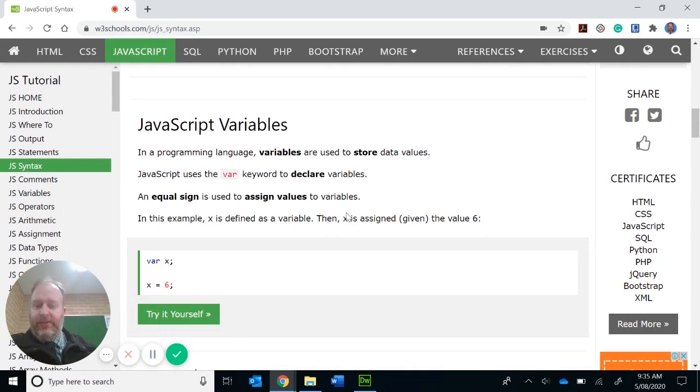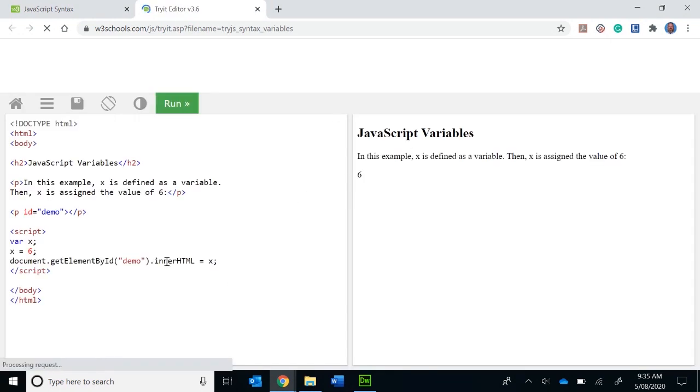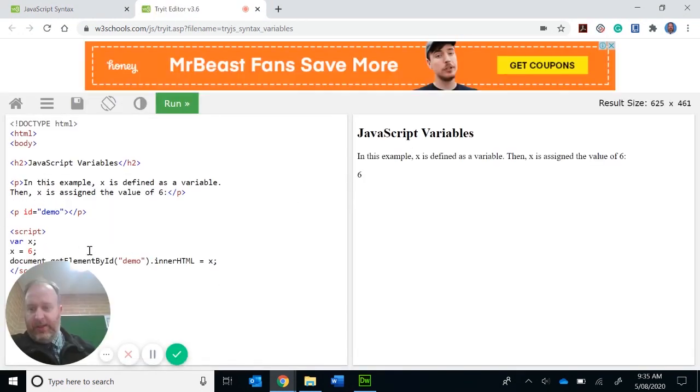Variables: if we need to change a value, whether it is an integer or a string, we assign a name to it. The way to declare a variable inside JavaScript is you write var, which stands for variable, give it a name, and here we're setting the variable to the literal 6. If we run this, you can see in the code, we're doing an inline example, so it's in the script tags. Then we can change this value, run it again, and you can see that the value has changed here.